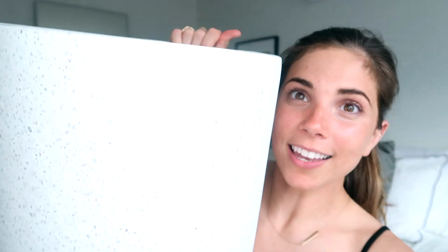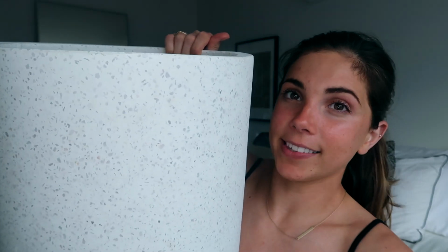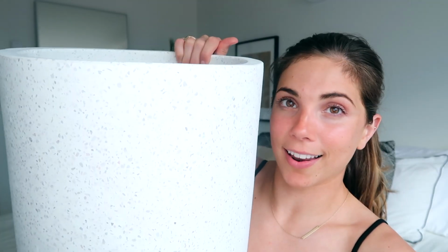All right, now I got this. It's basically the same look. If you guys can see that, see? It's the same look as the hanging pot that I got. It is just a flower pot. I actually have no reason for it. I just thought it was so cute and it was only $30, so I was like, I need to get that. I have an idea of where it's going to go. I think I'm gonna put it in the hallway, just outside of this room, because I wanna put a big plant there.